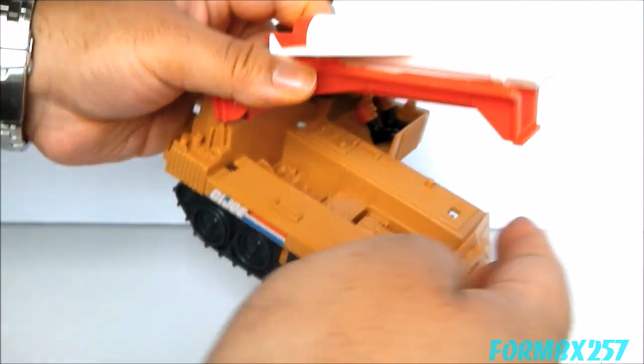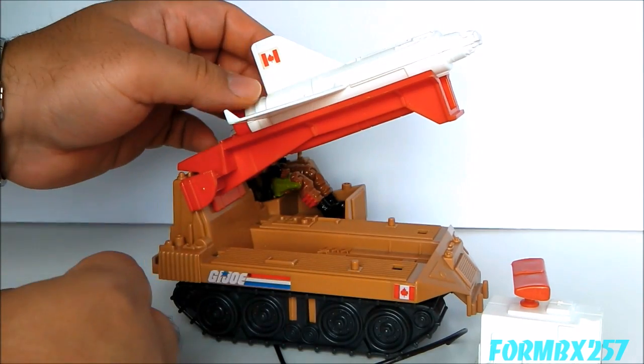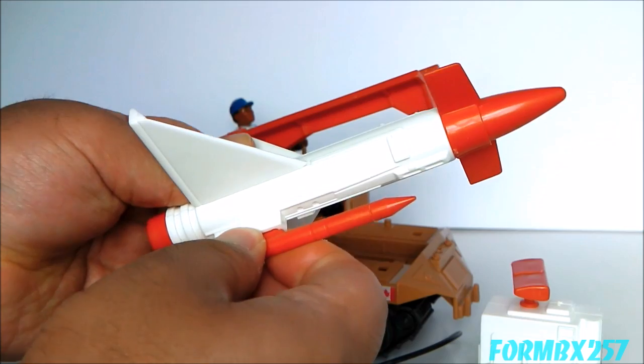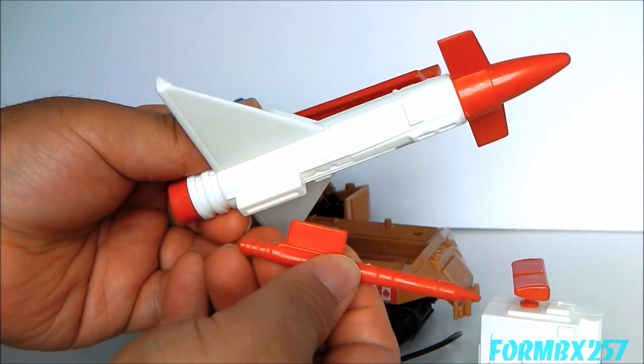And that's kind of what locks it into place, so it doesn't slide backwards or forward or wiggle off. I suppose if you wanted to, you could take off this bottom rocket here, just so you could pretend this was a two-stage rocket, I suppose.